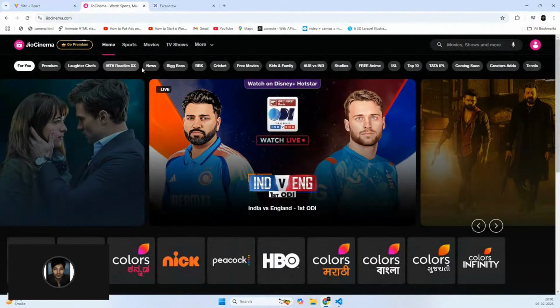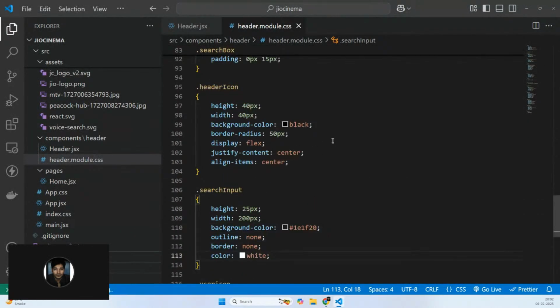The navigation part is done, and now we can move ahead to the second one, which will be very easy. Now you'll see how easy this second one is. That's why I told you, don't worry. The other things will be fine. Search looks different. Oh, because of the color. Initially, this one is not having black color. I need to remove that black color. So let me just remove that black color from header icon.